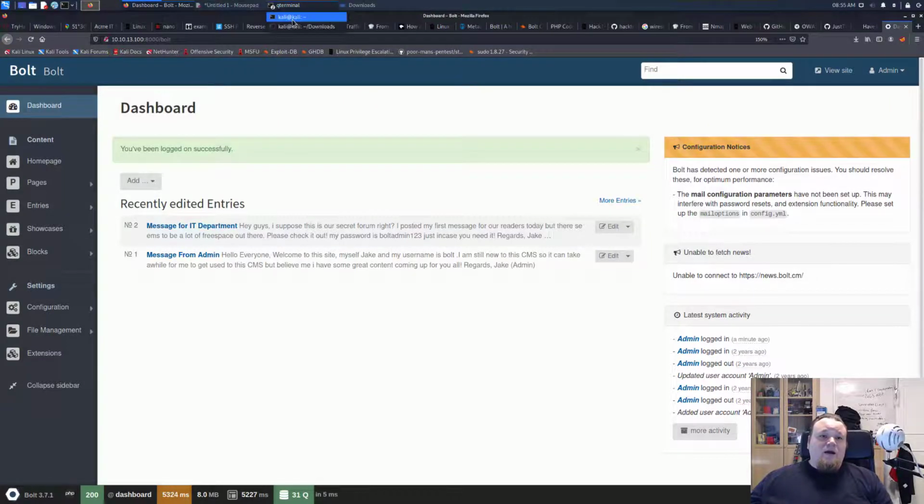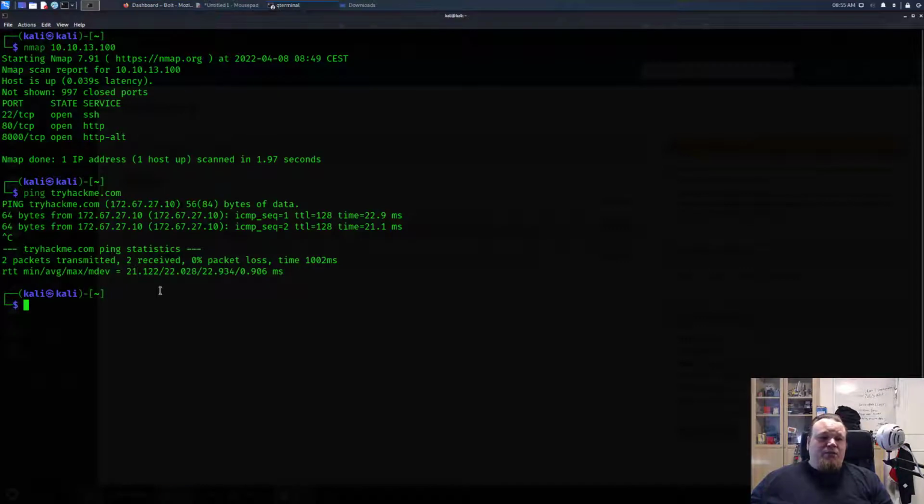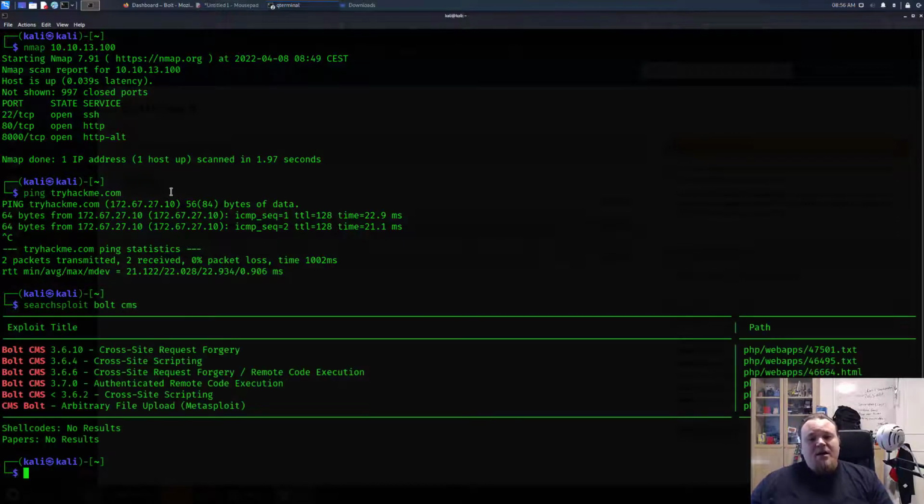Now on Kali Linux, there is a command you can type, searchsploit, which is directly attached to a web page called exploitdb.com, a website where you can look up different kinds of software and find vulnerabilities with exploits. Okay, so now I'm going to search for Bold CMS, and what you basically see here is what the search function is going to give us.